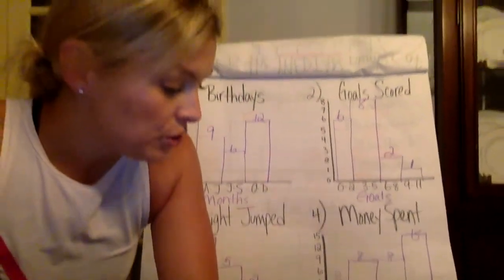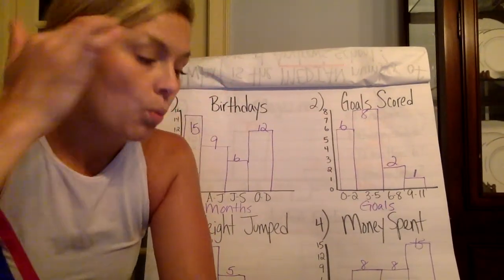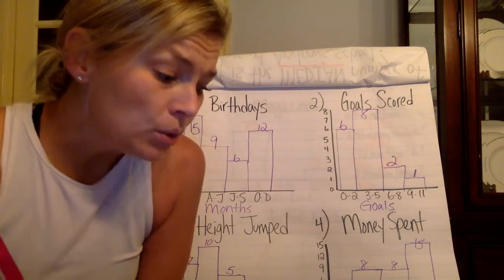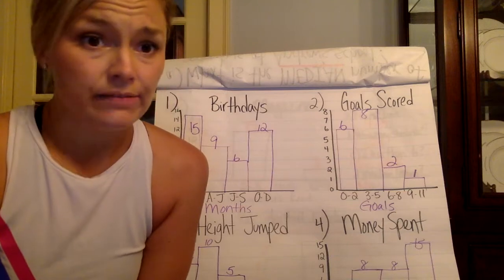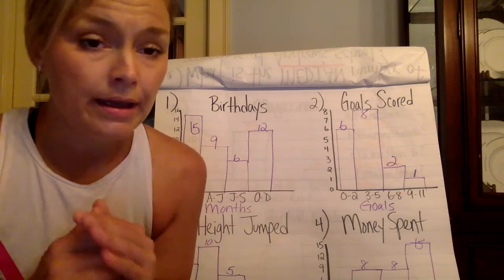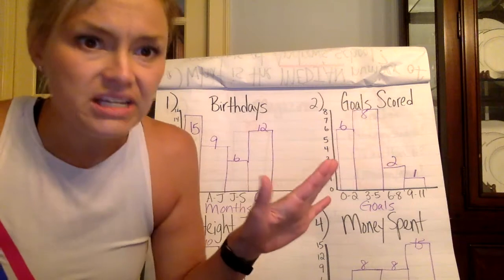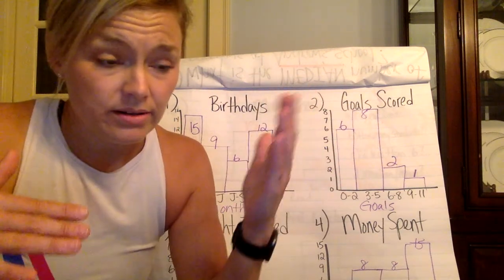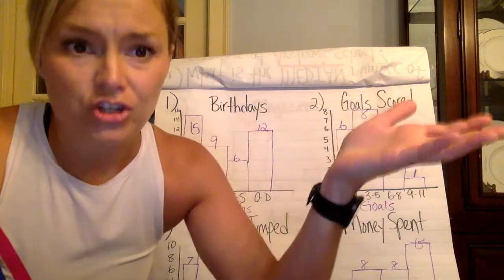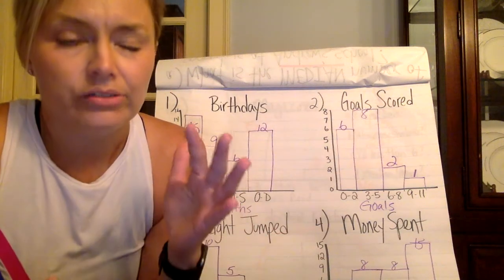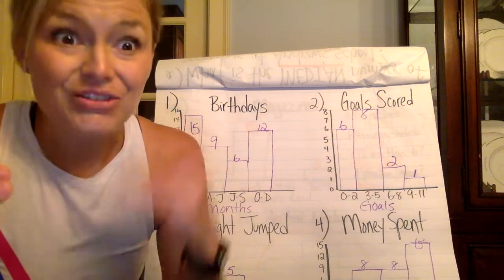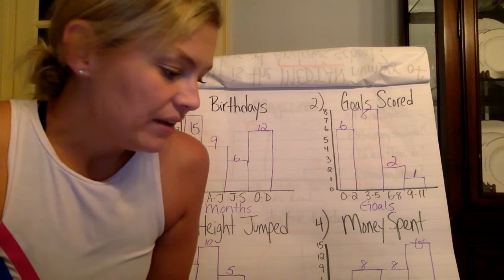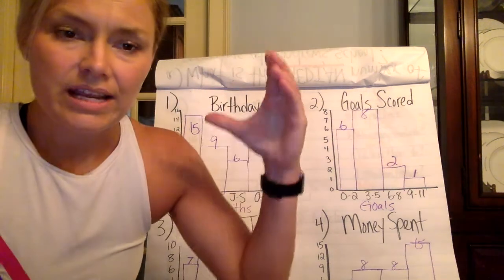So what you're going to be doing today is workbook page 232. There are only 5 questions. In questions 1 through 4, you are just classifying the shape of distribution. Is it symmetrical, meaning pretty evenly spread out? Is it skewed, meaning kind of lopsided one way or the other? And then which direction is it skewed, either left or right, okay? And then number 5 is sort of a word problem. I asked you to take it a little bit further.